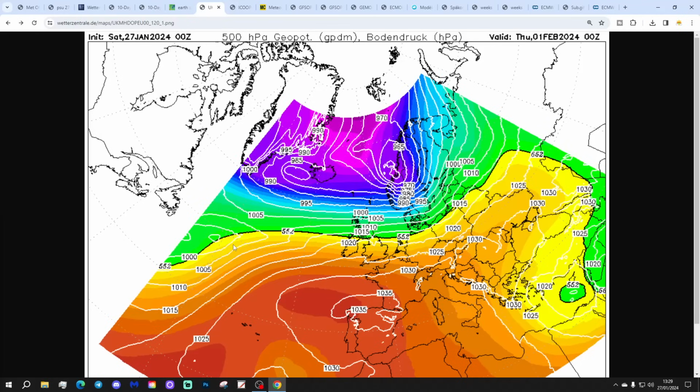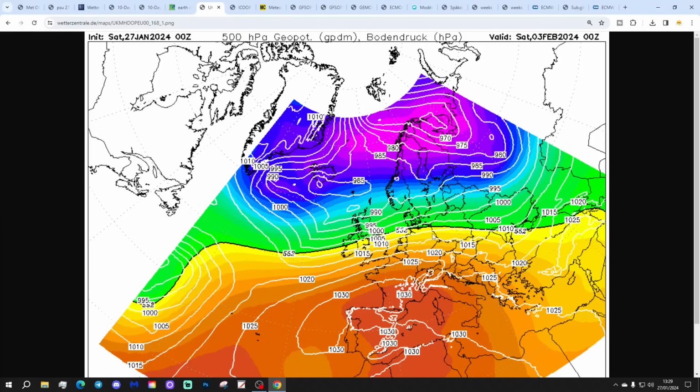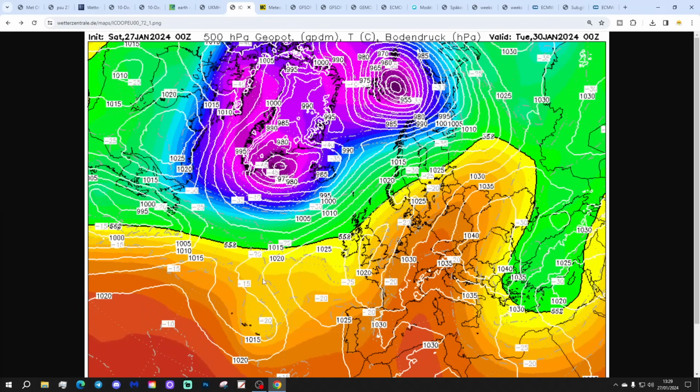And into Wednesday and Thursday, we go as flat as a pancake with high pressure around Spain, low pressure around Iceland. And we bring in this straightforwardly mild, very mild, maybe exceptionally mild west to southwesterly wind through to the end of the week. By next weekend, low pressure deepening in the Atlantic could bring us wet and windy weather through next Saturday and possibly something a bit colder from the North Atlantic into the northern half of the country.